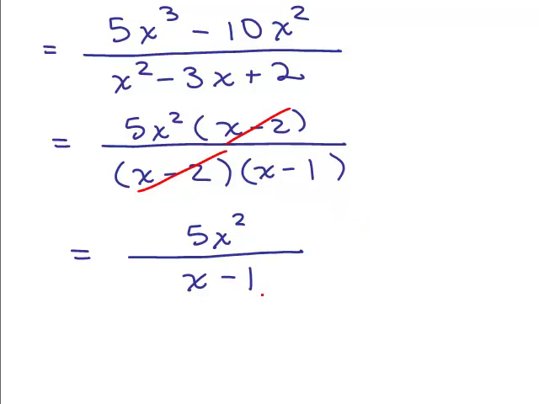You can't go any further. Remember, x minus 1 is a factor and there's no x minus 1 you can cancel within the numerator. You can't cancel the x with the x squared. So there's the answer.